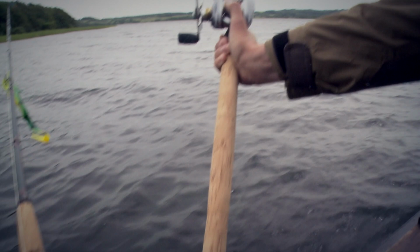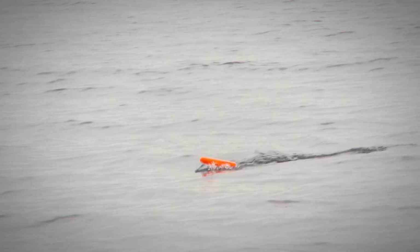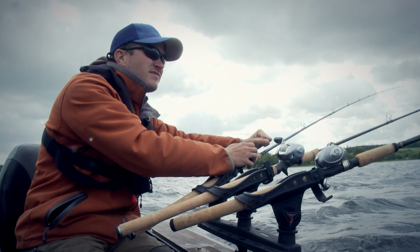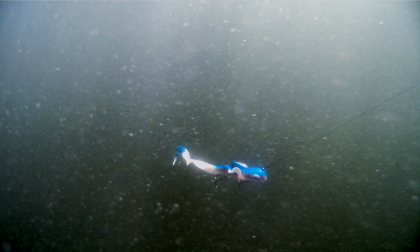In this case, we're fishing a crankbait about 4 to 5 meters down and 40 to 50 meters behind the boat. The depth of fishing depends on the choice of lure, boat speed, and distance to the side planer. Christian is fishing a large alien eel, which is one of his favorite lures for this style of fishing and has given him great success on earlier trips.